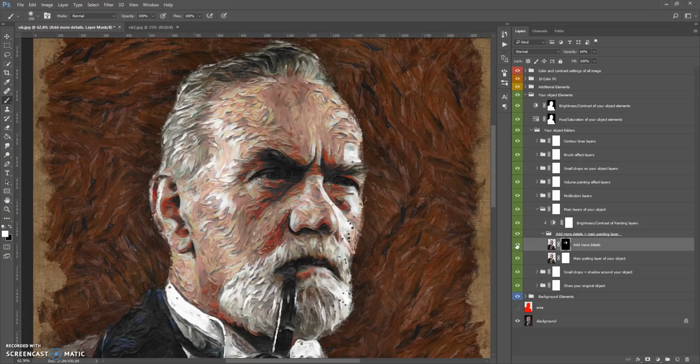Here is the difference. Also, this folder contains a main painting layer of your object. And you can change the brightness and contrast of these painting layers.